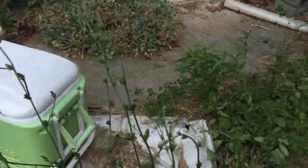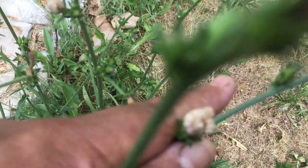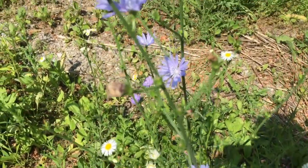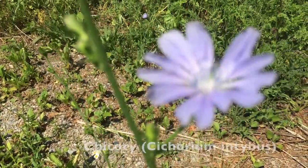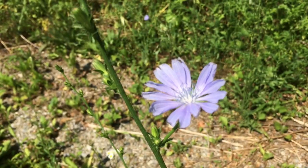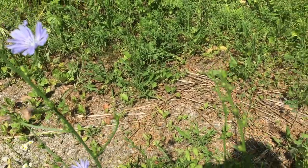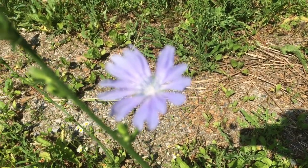This is chicory, and I think these blooms are past their prime. For some reason they're not open. They're beautiful purple, but it's not open. All right. Yeah, so here is a better example of chicory. Now she's open in the sun, and I wanted to make sure you could really see what that purple flower looks like. And that is chicory, and the roots can be used for a coffee-like beverage. And I know some folks use the flowers, but I have not worked with them medicinally yet. So yep, that is chicory. Hi chicory, hi darling.